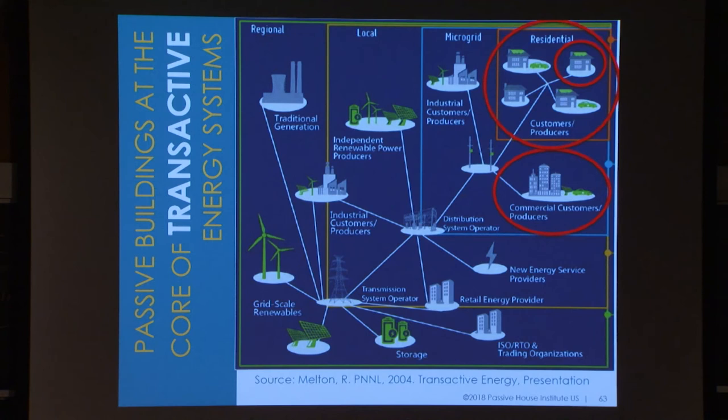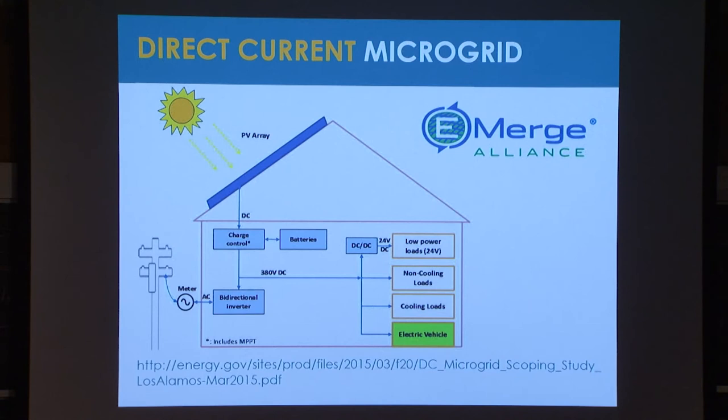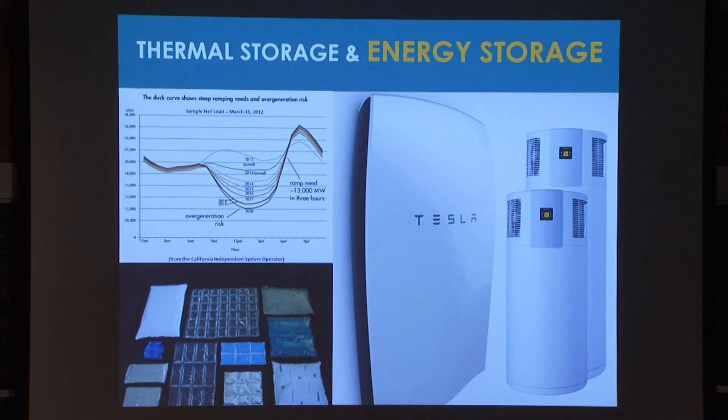I really just want to get to the next frontiers. Grid design is the next big question — how do we fit into the grid that's being updated, the grid that starts to be interactive and transactive? We need to figure out how to instruct our consultants to design direct current systems. We really want to go there. Maybe initially it's going to be a hybrid solution, but we should and will get there.